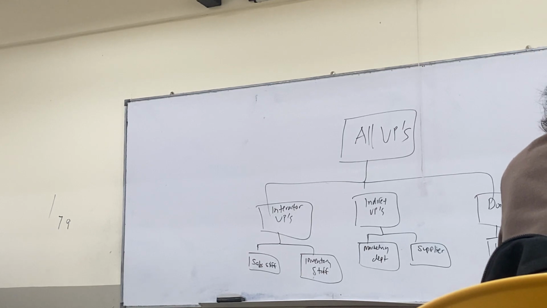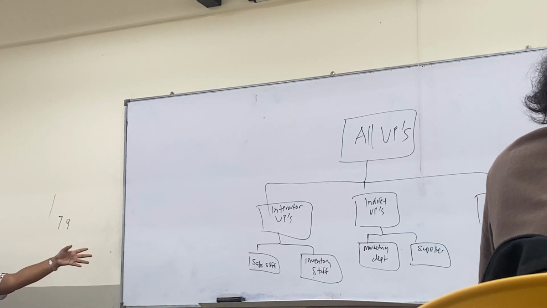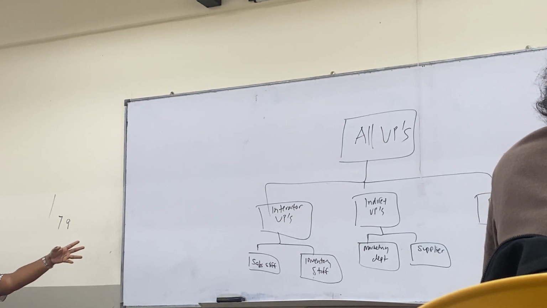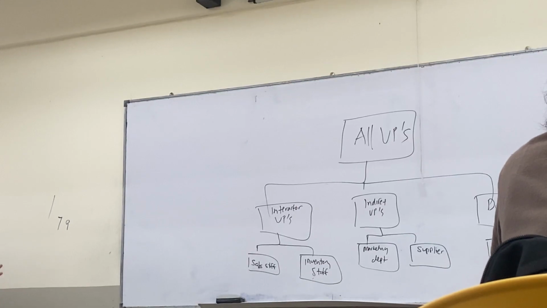3 generic only, which is the interactor, indirect, domain. The arrangement you can arrange as you like. It's not that the first will be the indirect, in the middle will be interactor, the last will be domain. You can arrange it up to you. Only 3: interactor, indirect and domain. There's no others. And for the viewpoint you have to come out with a logical viewpoint.